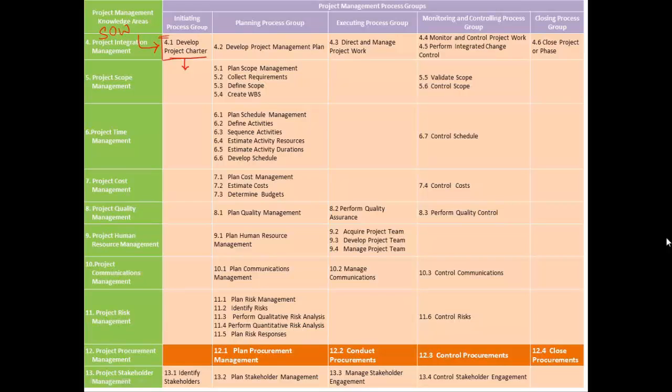So it is not the responsibility of the project manager to create the charter. It's the responsibility of the sponsor or the customer to create the charter. You might tell me that, okay, but I create a charter for my projects. Why do I do that? That is because our customers have become lazy. They do not really like to do this, and they rather outsource this work to the fellow project managers from the performing organization. We create the charter and get it approved. But in PMP, we always consider the best practices, and as per the best practices, it's supposed to be created by the sponsor.